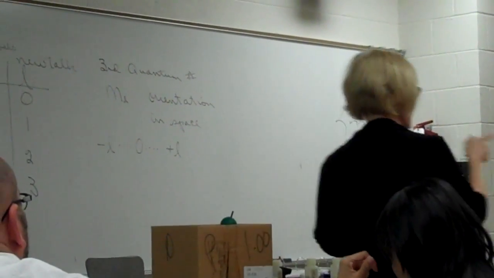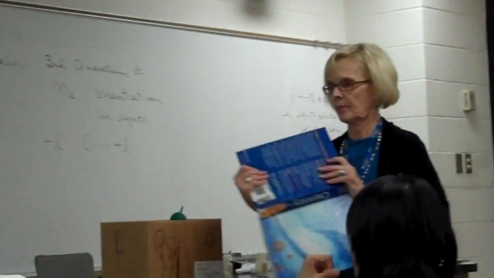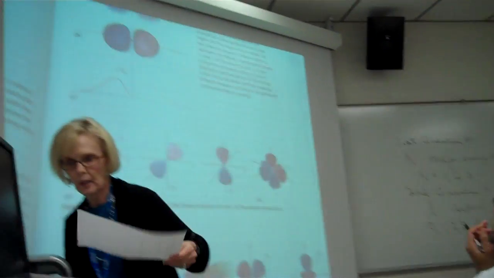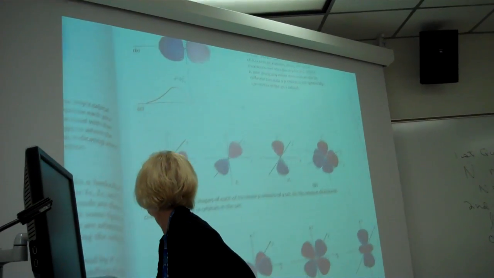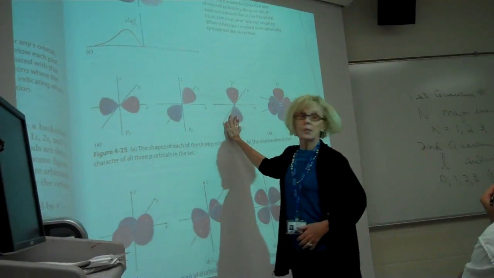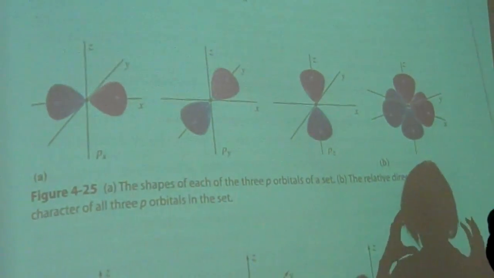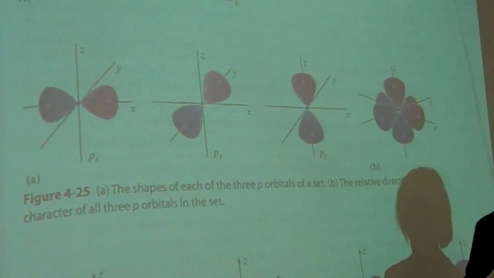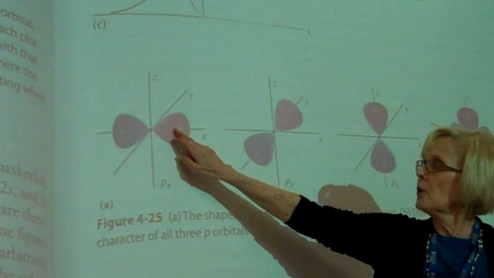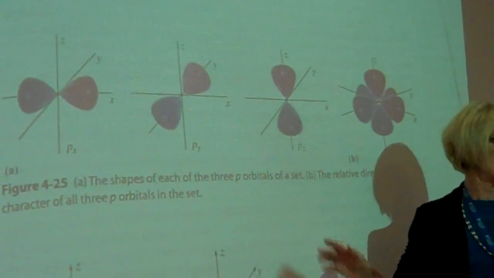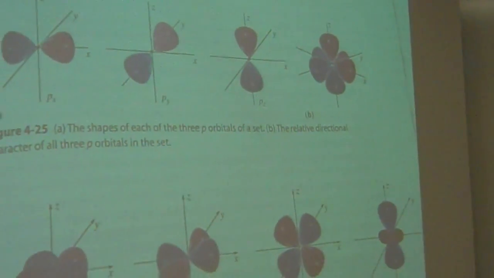Now, on the other hand, do you have those pictures in? On page 155 in your book. Remember when we started talking about p orbitals? P orbitals always come in sets of 3, and they're found at 90 degrees to each other. That's just what's found. Why they're that way, who knows. Okay, you have one along the x-axis, one along the y-axis, one on the z. Now let's go to the Mars.